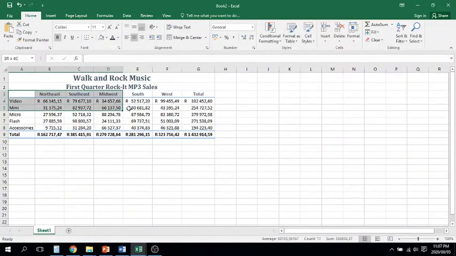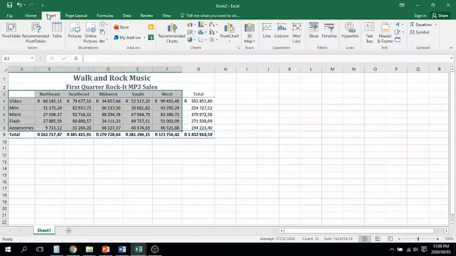Okay, so I'm selecting the blank cell included, all right, and I'm selecting all the way down to accessories, all the way up to West, not the totals. Let me just say why you select the blank cell. You select the blank cell simply because that is the switch between the X and Y axis. So if you want to change your axis, you need to select that blank cell. So don't think you don't.